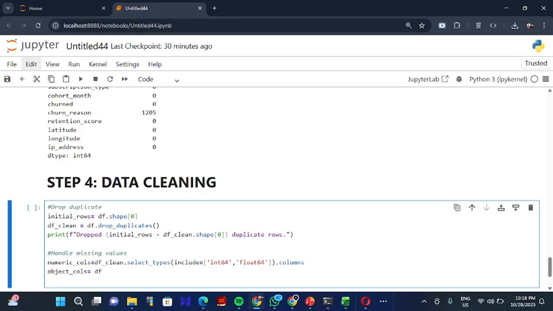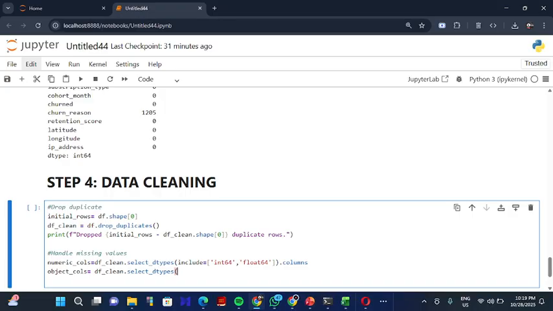So here underscore clean dot select underscore type, the types, because that's the definition of this. Let me come here again. I think I missed that here. It should be d types, so data types.